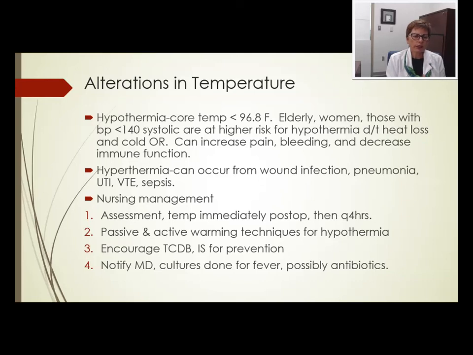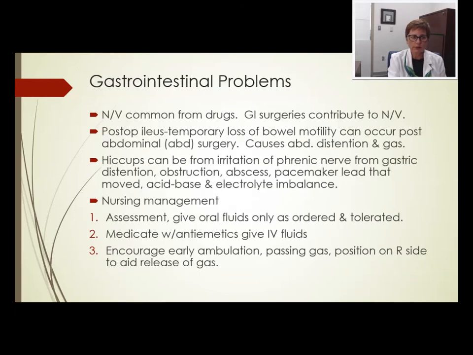That's for hypothermia. To prevent infection, we're going to encourage the patient to turn, cough, deep breathe, and use their incentive spirometer, because atelectasis can lead to pneumonia, and that causes fever. We're going to notify the doctor if the patient has a fever, and we're usually going to do blood cultures and a urine culture, and possibly antibiotics will be ordered.